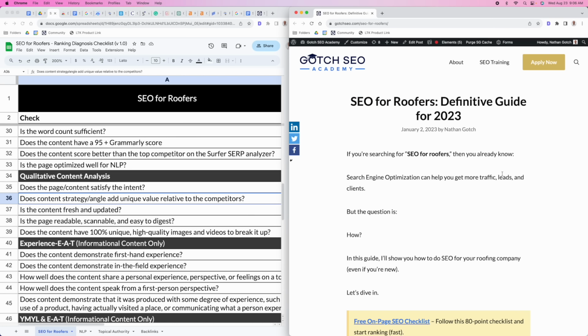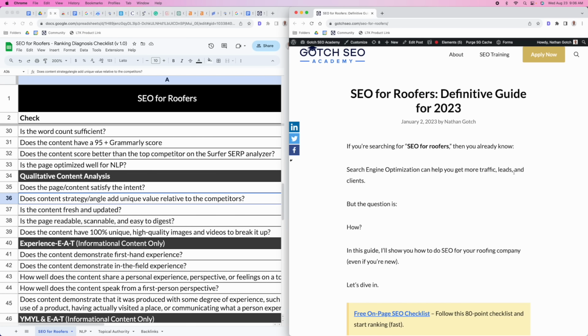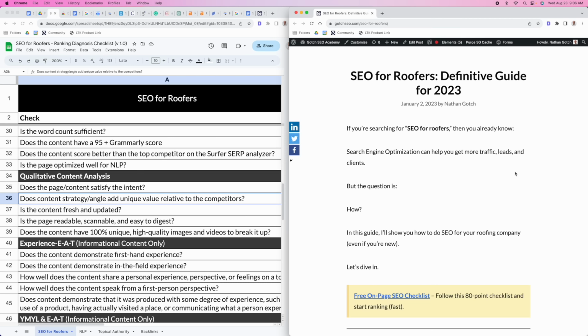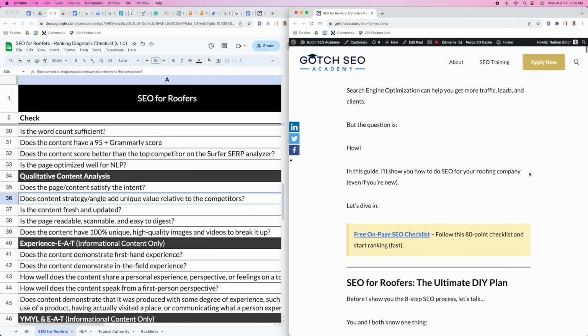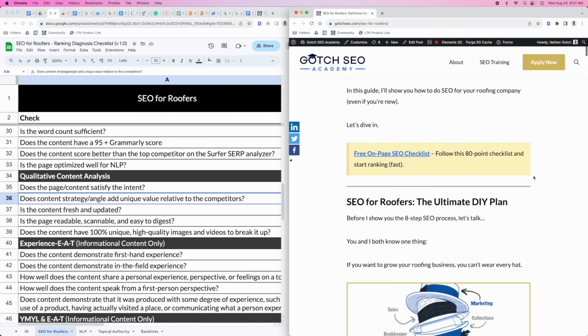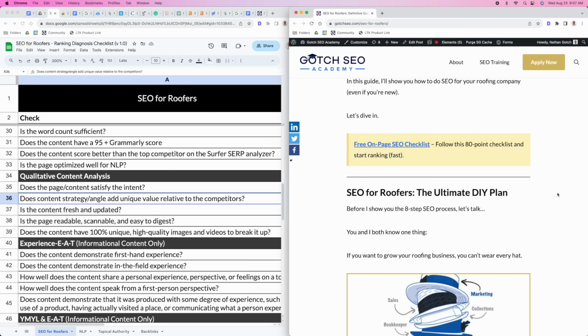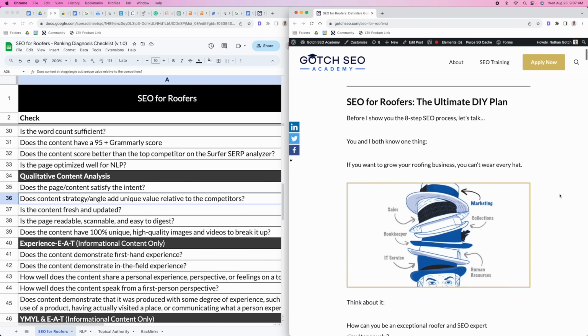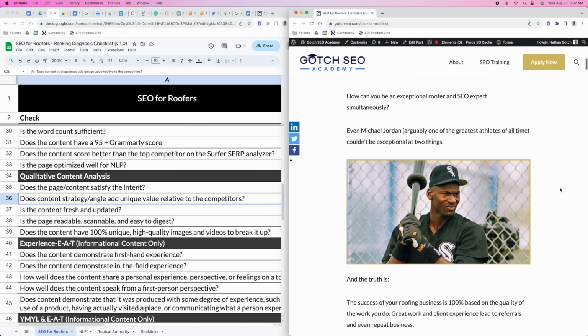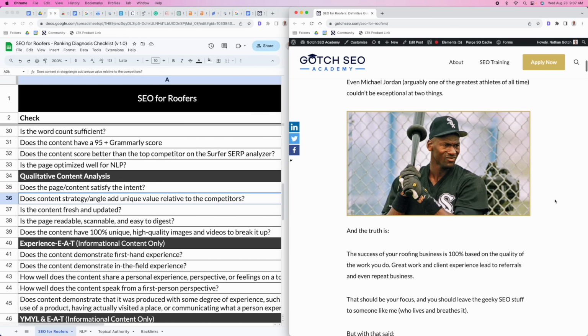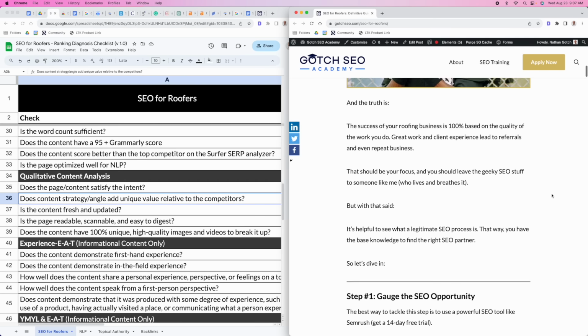All you have to do is open up your competitors and make sure your content is clearly different than what is ranking. We want it to feel different. We want it to be unique. This is a big mistake I see people make. You can satisfy the intent while still creating a very unique piece of content that's unique to your brand, unique to your perspective. In this case, this is my perspective. All of these things are specific to my own opinions and my own experience, so they make this content very unique.